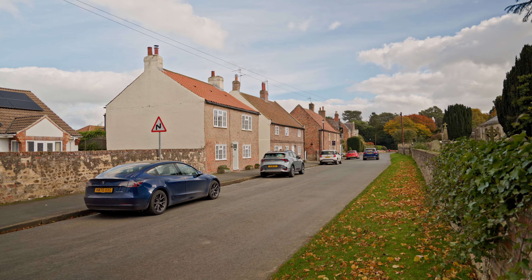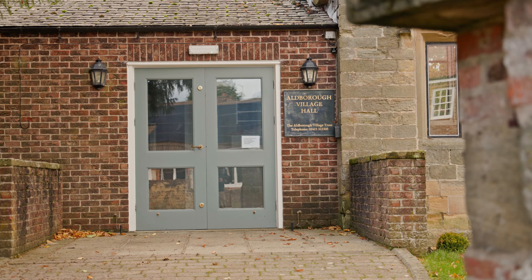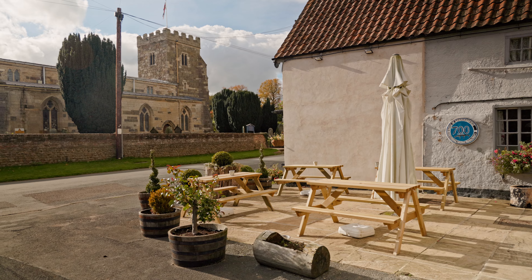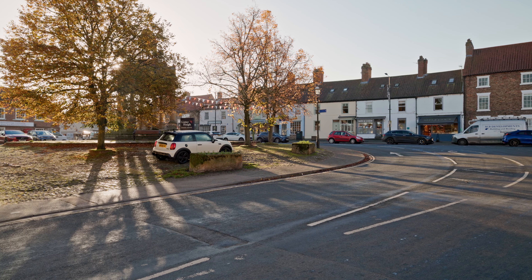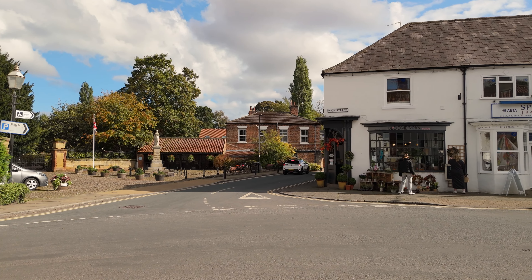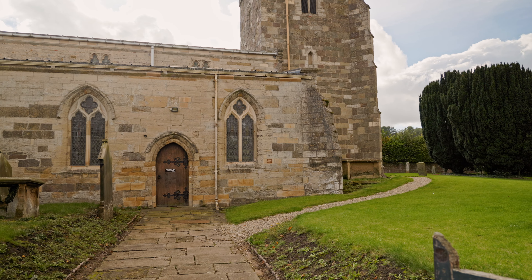What doesn't quite convey on video is the village life. The pub's a couple of doors away, and you can walk into Boroughbridge where you've got doctors, dentists — everything's really accessible within walking distance and it's a really nice walk. It's a really nice feeling village; the people are friendly, some have lived here for years and some are new, giving it quite a nice mixed vibe.